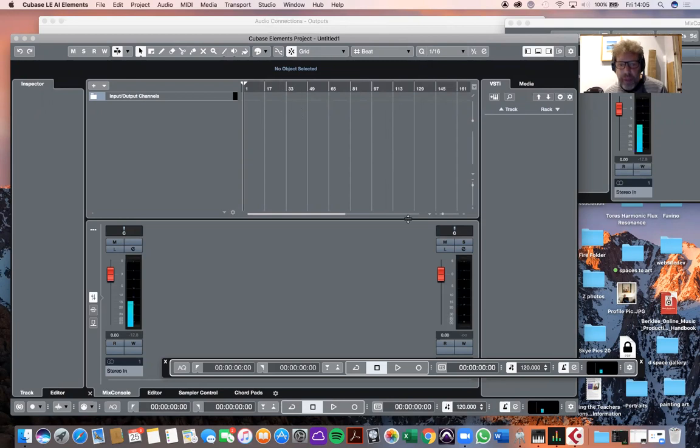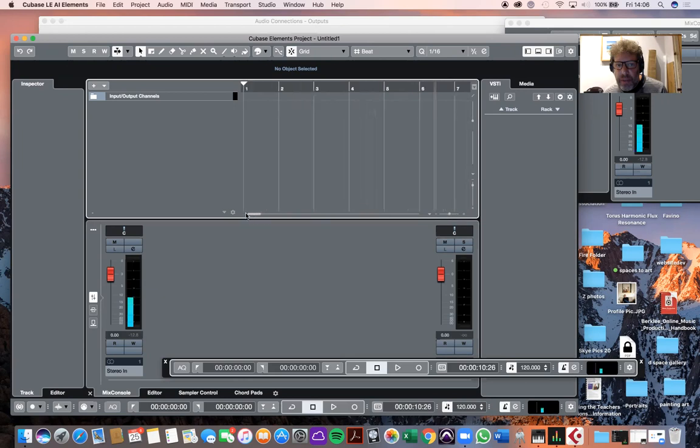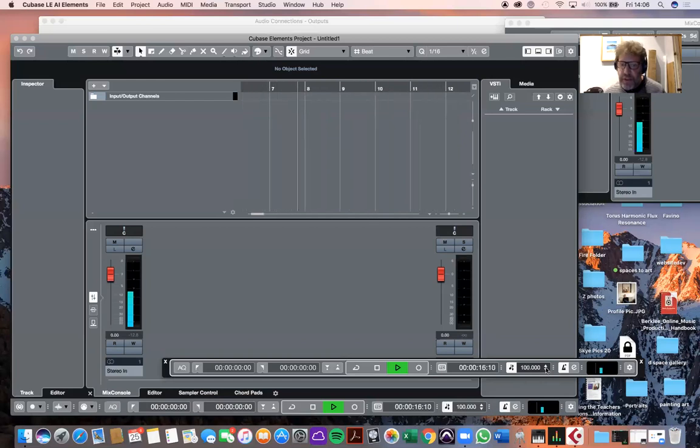A good starting place is to work in loops. If I play, that's the metronome on, that's the metronome off. It's important when you're doing a MIDI sequence, because you're programming the notes in, that what you do is synchronized to the tempo structure of the project. Currently the default tempo is always 120 beats per minute. You can slow it down if you want to find it easier, and you can see it'll adjust. You can do that whilst it's playing and find a suitable tempo. So I'll start at 110.